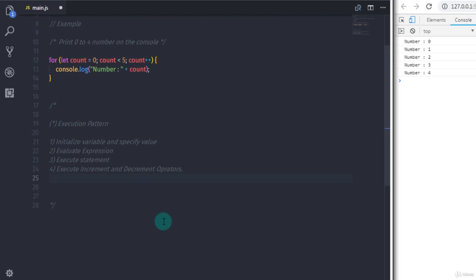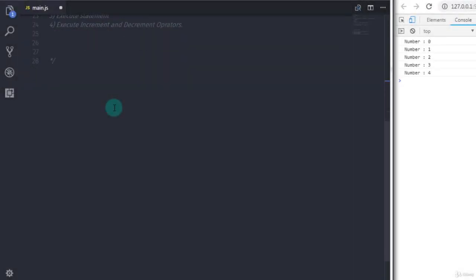So it will evaluate the expression, then execute the statement, and then increase the value of the count variable. The for loop follows this execution pattern repeatedly till the expression returns false. You can also specify multiple variables in the initialization step, and also multiple expressions and increment and decrement operators.